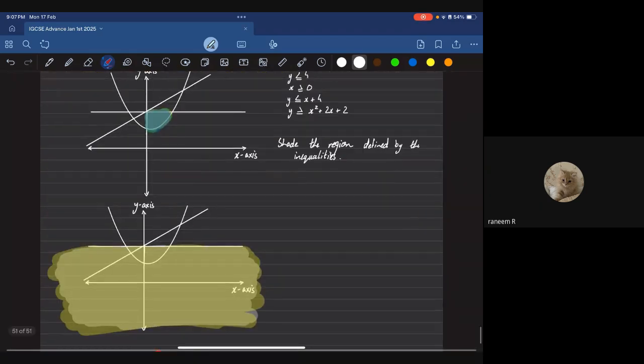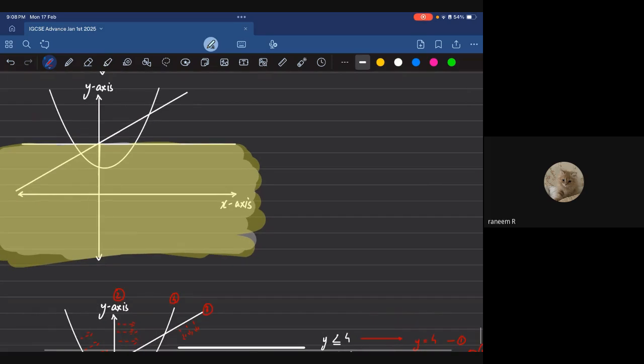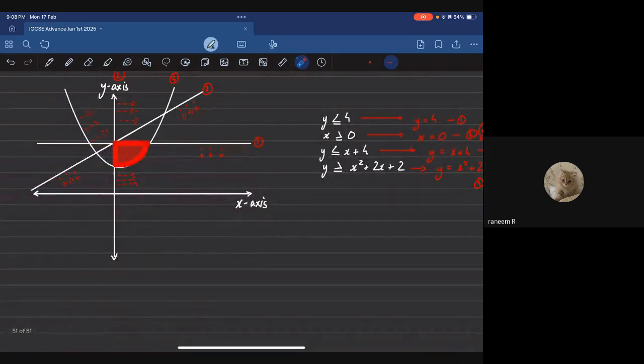Zoya, Rani, everyone, this is correct. And you guys were almost right with this, apart from the fact that you have to shade to the right of this and above this curve. So how can you shade below this curve? You have to shade above this curve. Clear? Is there anyone who does not understand this?